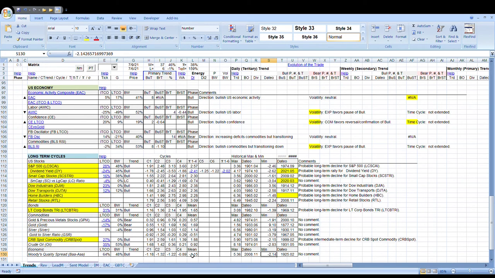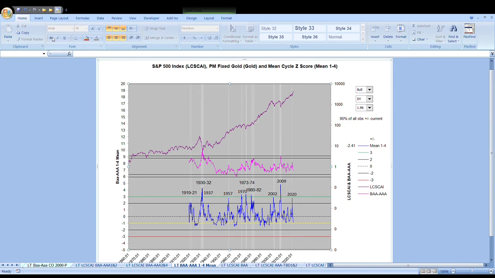When these things start to pop up and comments are changed and they're highlighted, I generally create some type of review that discusses any changes. But this is where the quality spread stands. I hope everyone now has a better understanding of them. It's not what you think. It's a lot more powerful than what people think, but it's not what you think in terms of timing the equity markets.